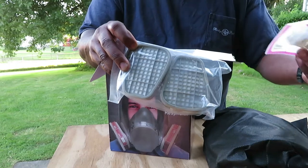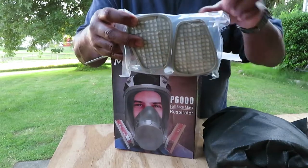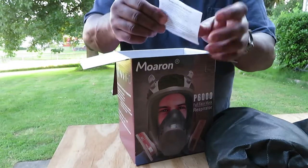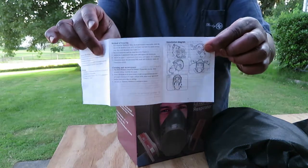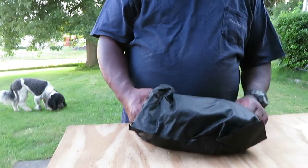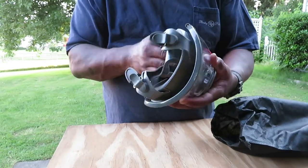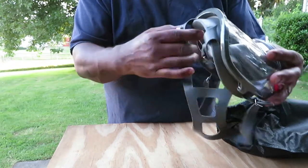So these are refills — you can take this off and refill it, and we'll actually get into that and open it up to see how it all works. It doesn't have much in the way of instructions, but it does show how to seal it and how to properly don your face mask. I must say this was a very inexpensive mask — I believe I paid maybe 40-something dollars for it, and it's a pretty big size mask.